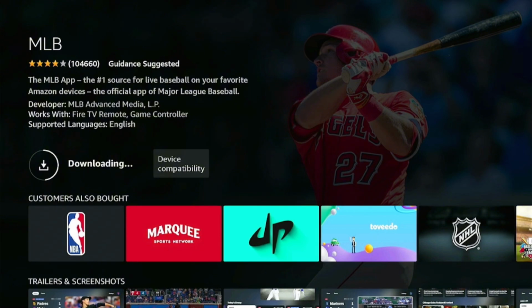Now all you need to do is hit the OK button at the end of the installation on Open App to open the app and launch it immediately. Alternatively, you could exit and search for the app on the app library anytime. Click on it to launch it and enjoy this application.